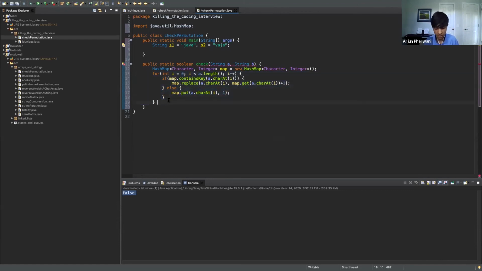The time complexity for this is O(n1), and space complexity is also O(n1). But now we've made it easy to look up every character of string A, and we can do that in constant time. That really saves a lot of time for us to do other things.